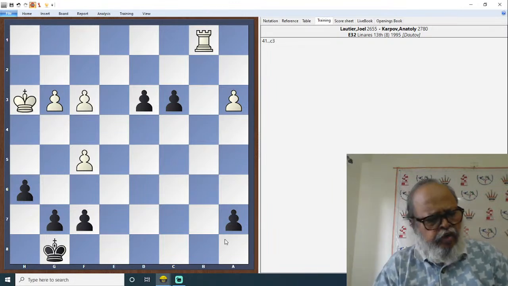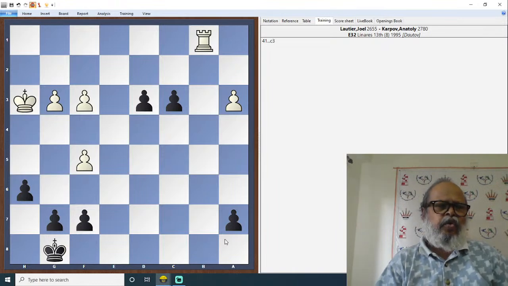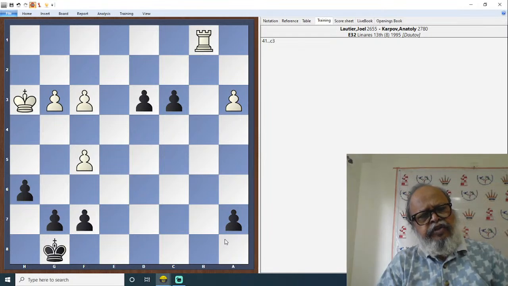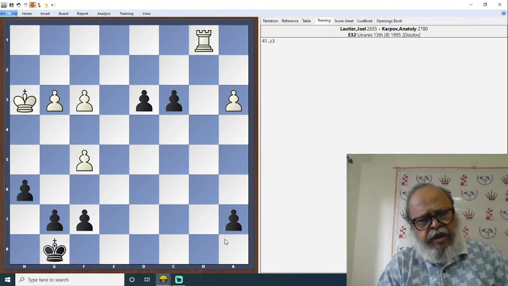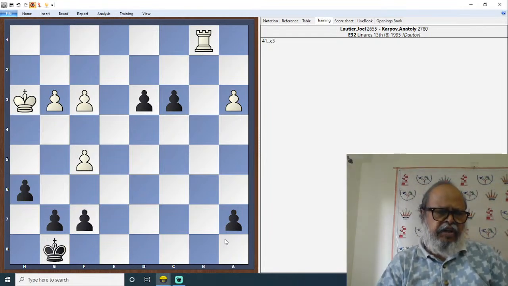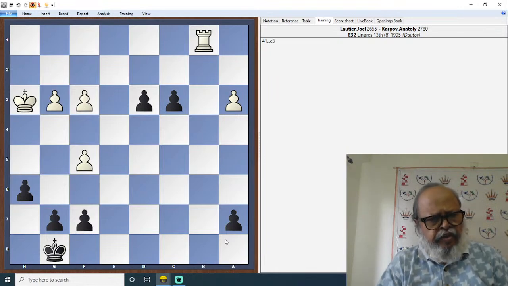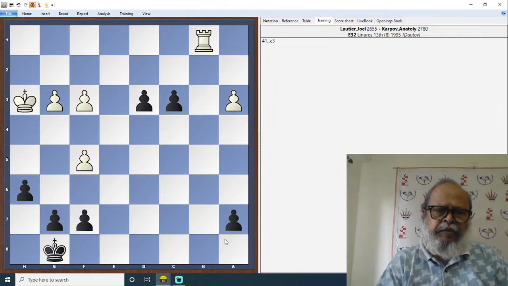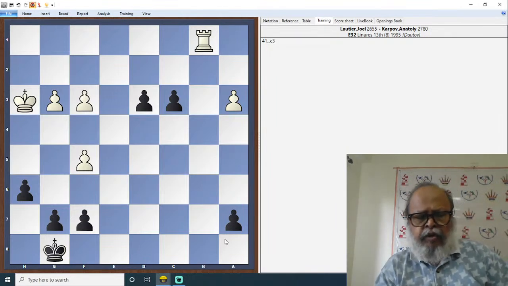And once the opening is over, you have to make a plan. Who is better? Who is inferior? And accordingly, if your position is not good, you try to cover up the weak points. And if your position is good, you try to take the initiative. And you have to be very careful about the transition period, opening to middle game to endgame.